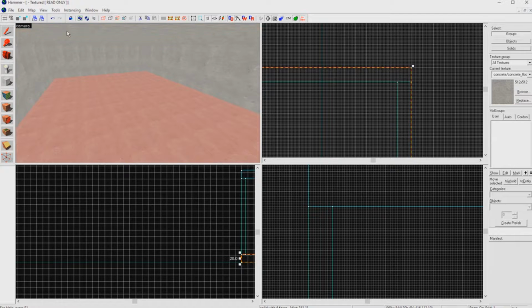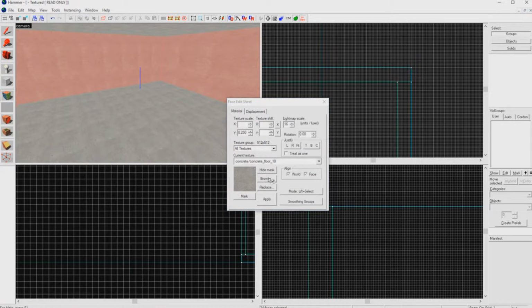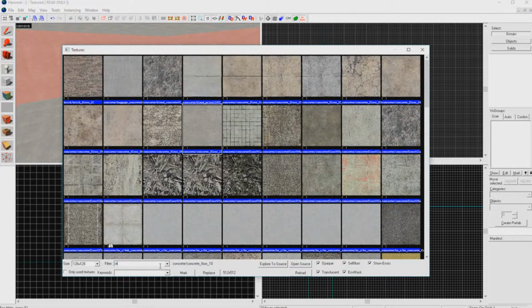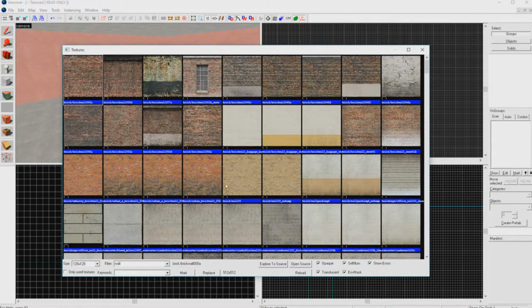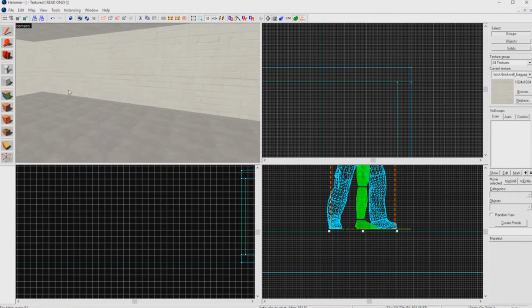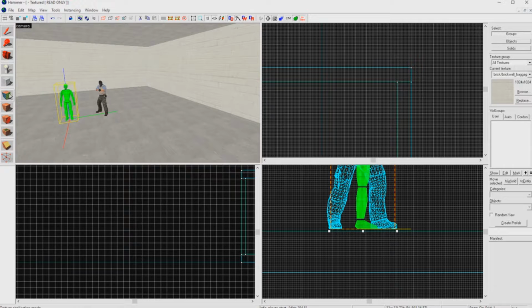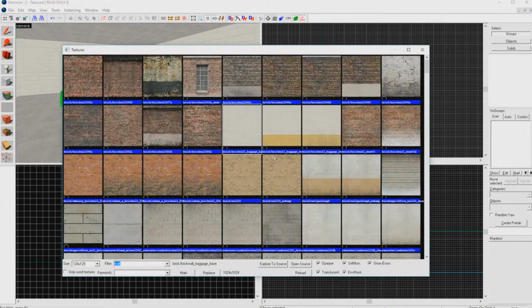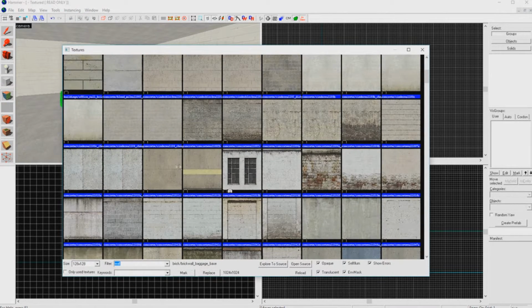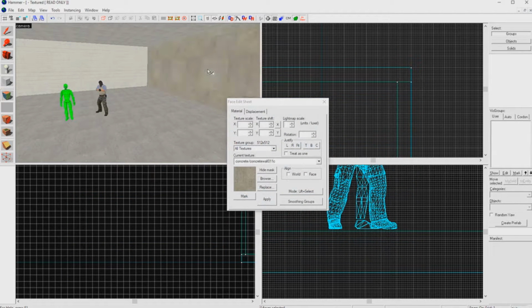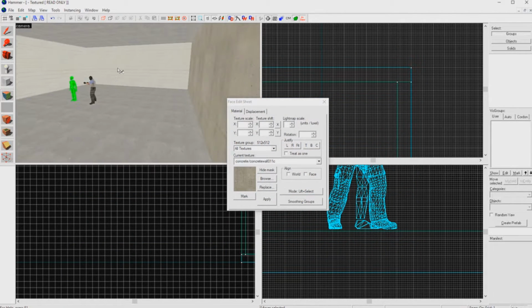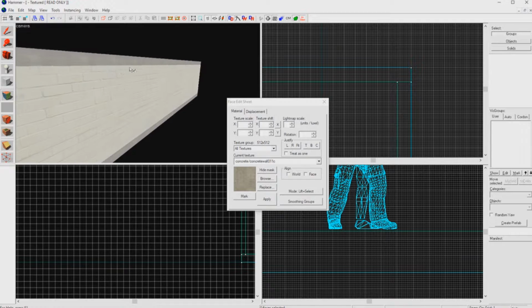You can of course change the textures here for the walls, for example. So hold the control button and click on every single wall. Click the texture tool and type in wall, for example, and choose a wall you like. You can easily change textures by opening the texture tool, choosing your texture, and just right click it. But an important thing here is it will only change this side when you right click it.